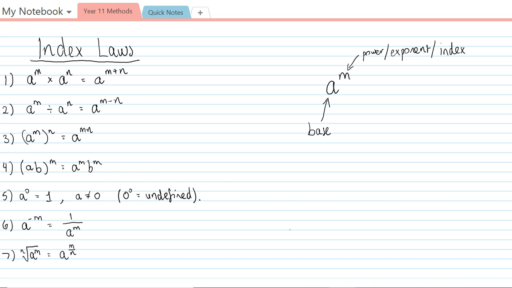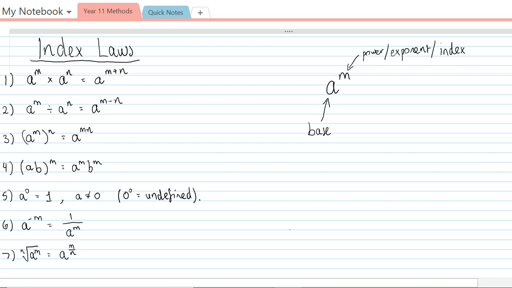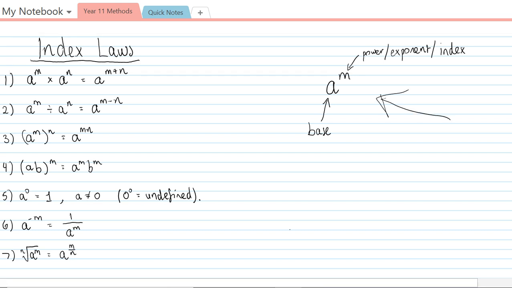m on n. So in this case, the type of root determines the denominator in the fraction when we change it to a power. The other part that I'd like to draw your attention to is this bit right here. So just a little bit of the language that I'm going to use. The a in this case refers to what's called the base, and the m is called either the power, the exponent, or the index, and you'll probably hear me use all three of those throughout this video.